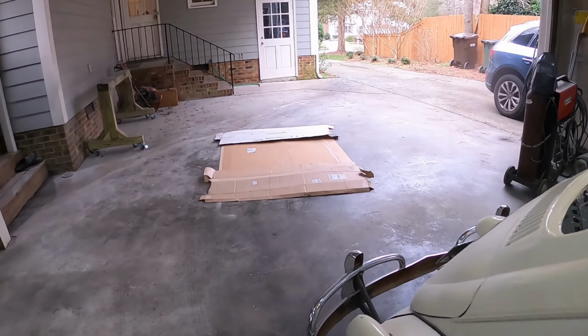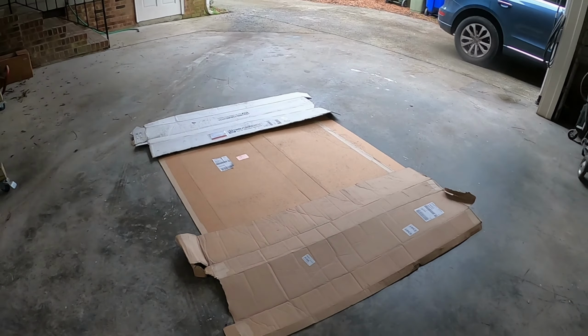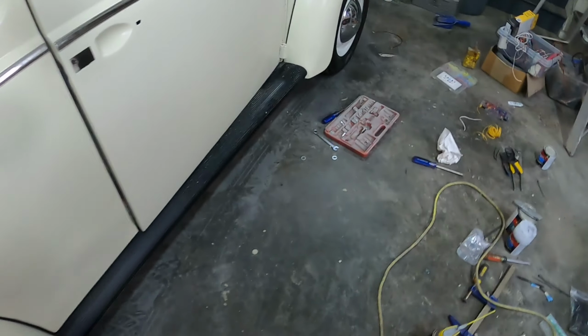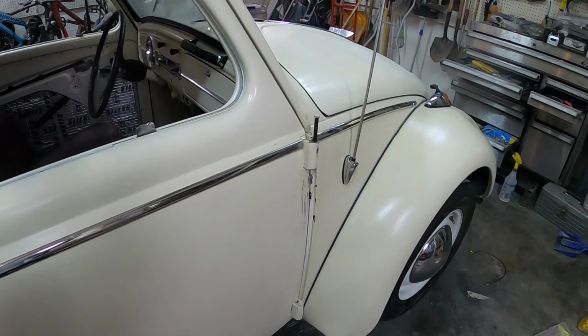And now I have a little door repaint area here that I'm just going to sand down. I have some sandpaper. I'm going to sand this down and get these doors looking better.